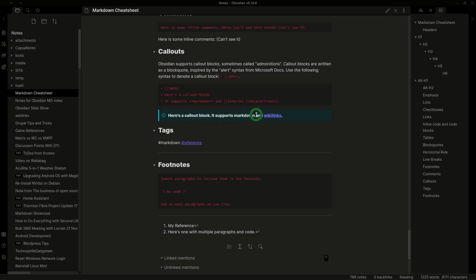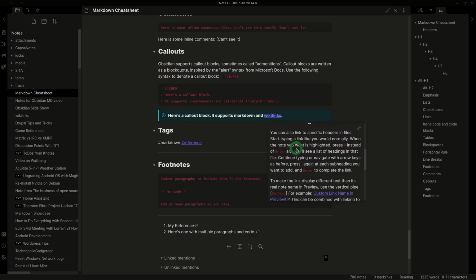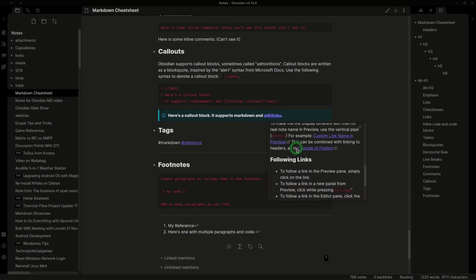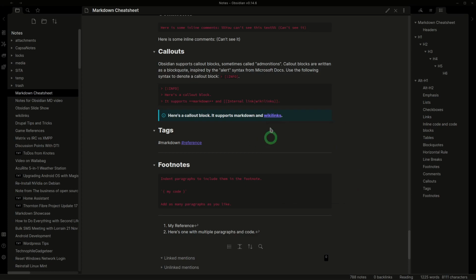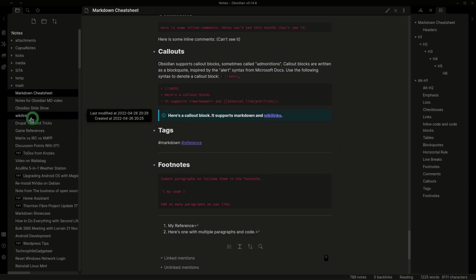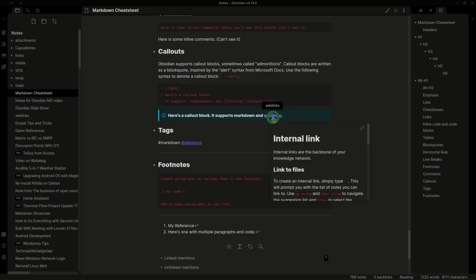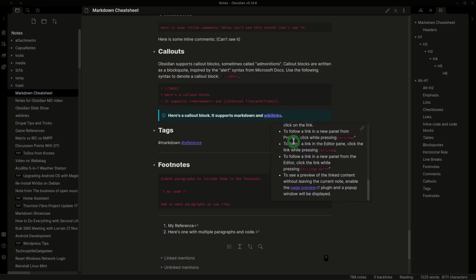That's this part here, and you'll see if I hover over it, you get this pop-up that you can actually even scroll down. This is really the callout that's popping up. It is actually a separate note. If you look on the left over here, there actually is a note called Wikilinks. So what it's really doing is it's calling out that note, and without having to open it separately, it's popping it up in this sort of view, which is actually quite a nifty way of doing things.